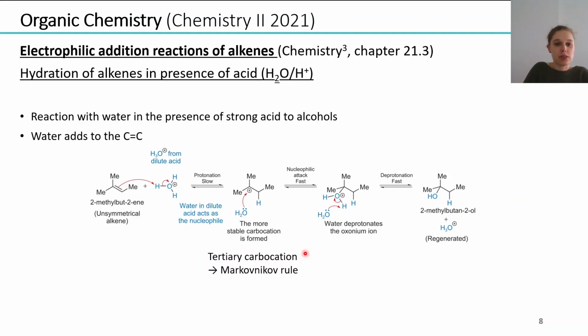And here it is important that the Markovnikov rule is valid, so we will always form the more stable carbocation, in this case the tertiary carbocation. And then in the second step, the nucleophile reacts with the carbocation, and here it is important that we see that the nucleophile can either be the water or the conjugated base of the acid. And which nucleophile now reacts is dependent on the concentration. And in our case, we have a diluted acid. That means water will react as nucleophile, and this is indicated here.